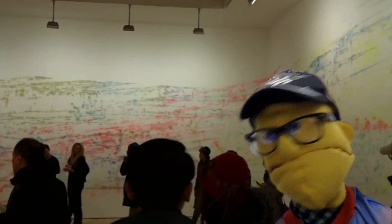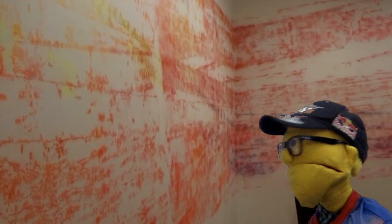Yeah, so these were done by the artist Ingrid Calame. And these were all tracings from the Indianapolis Speedway. Let's take a closer look. So these are all tire tracks. Whoa, that was kind of like the ones I did when I peeled out and made a donut. But they're long lines and little shapes. Lots of colors.